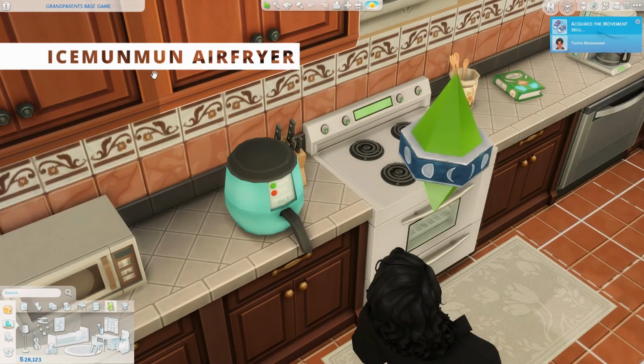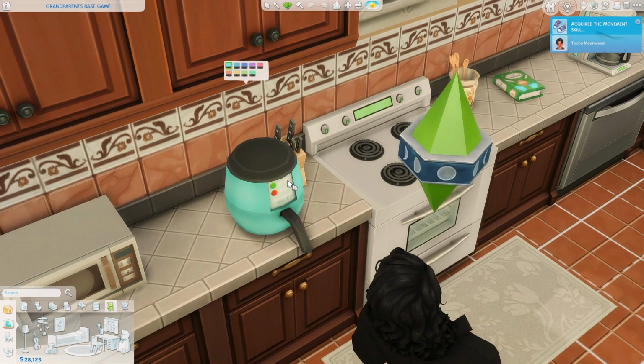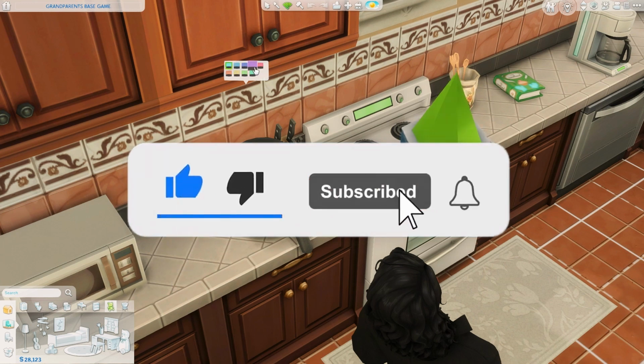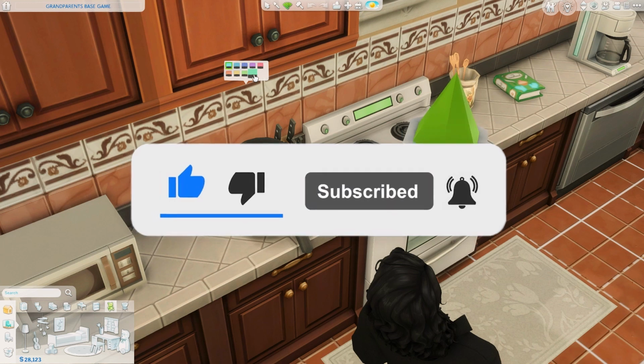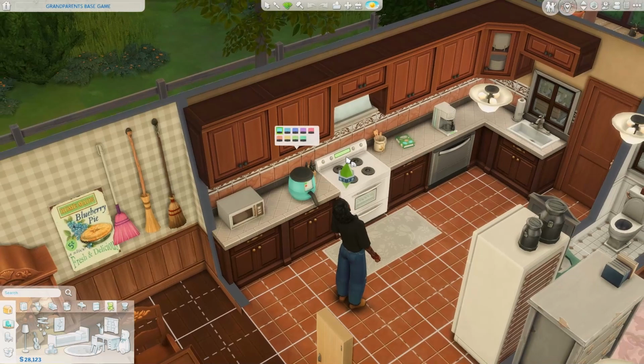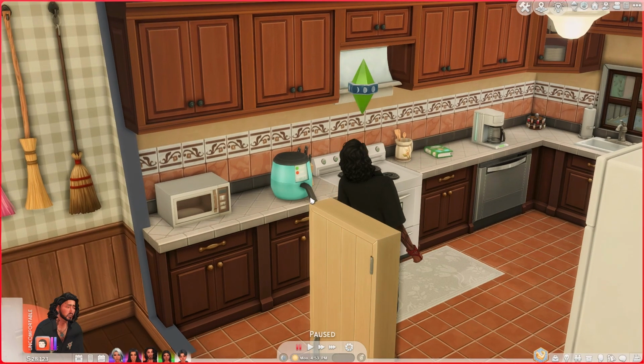So first up is Ice Mun Mun's Air Fryer. This air fryer comes in many different colors. I really like this blue swatch, but there's also a darker blue swatch, a really pretty turquoise-ish swatch, a green swatch, a yellow swatch, and a pinkish swatch. To match the furniture, we don't have any neutral swatches or black swatches, but that's absolutely okay. I'm just going to bring it back to the original color it was.